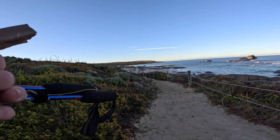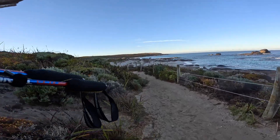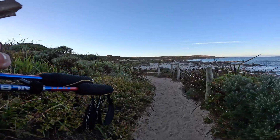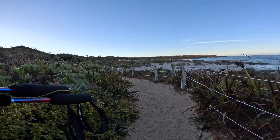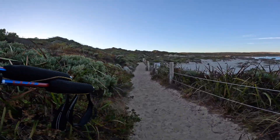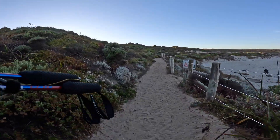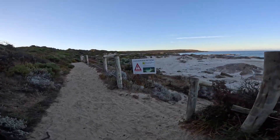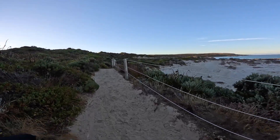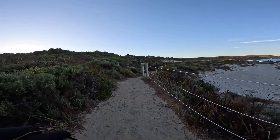You catch me at a moment of eating the energy bar. This is Redgate Beach. Just going a couple of k's of sand walking. This isn't too bad because it's flat — it's annoying and monotonous but I prefer it to the up and down cliff faces. Redgate Beach done; next place to head to is Bob's Hollow. Onward.